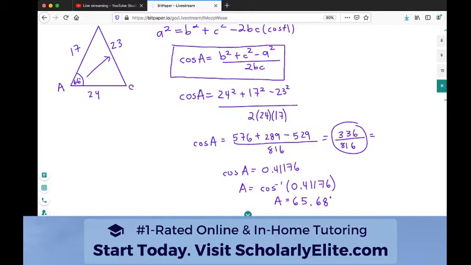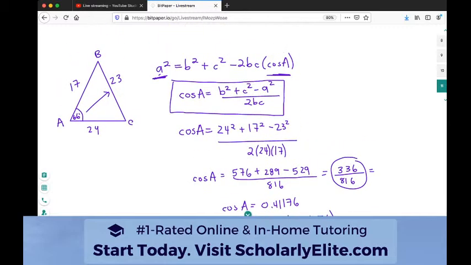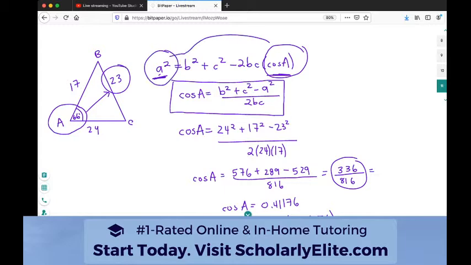So a couple things, guys, I really want to make sure we understand before we move away from this is that, again, the ways that I've seen people lose the most marks are that they're not relating this with this. That's very, very important. The letters tend to confuse people. It doesn't really matter what the letters are. You have 3 side lengths. As long as this angle that you've got here corresponds to this side length that you've got here, that's all that matters. They have to correspond to one another. Other than that, these letters don't really matter. It's the same thing as saying x squared equals y squared plus z squared minus 2yz times cos of x. It's the same thing as long as x and x relate to each other. Okay? Hopefully that makes sense for you guys. And I'll just leave that there for a second for everyone to look at.